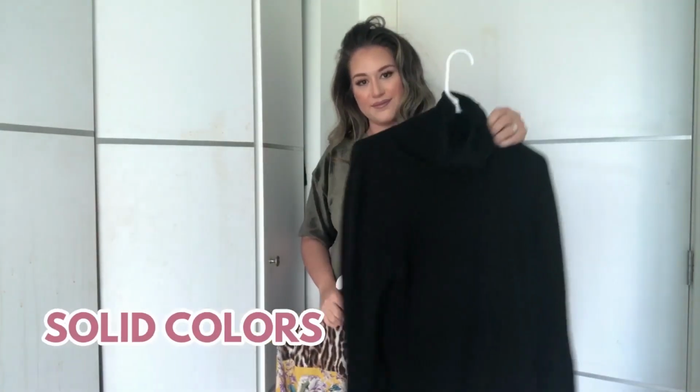When we talk about clothes, especially if you're doing a Zoom meeting, because it's a work thing, we have been doing Zoom meetings for events and our friends and somebody's birthday and stuff like that. But if it's something professional, it's always better to really go for solid colors. In this case, I selected a turtleneck that is black, and this can definitely never go wrong.